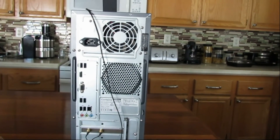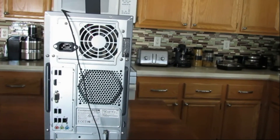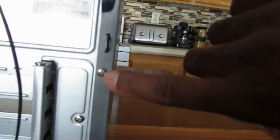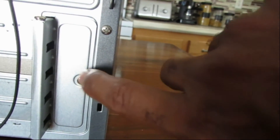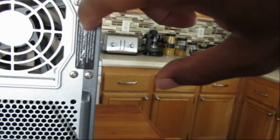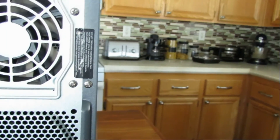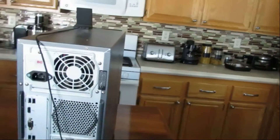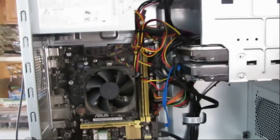Here's the back of my computer. There are three screws I need to take out — this one at the top, this one at the bottom, and then I have to take out this little screw plate because it pivots out. If you've never opened your computer before, you might need to take a knife or scissors to cut that little tape. I'll go ahead and take those off and show you what it looks like on the inside.